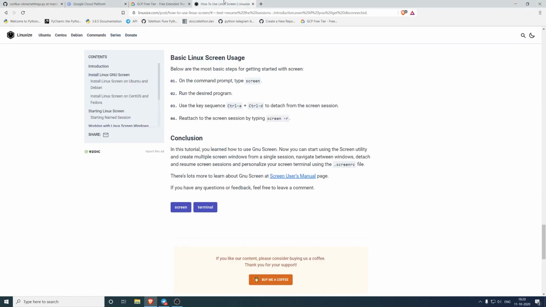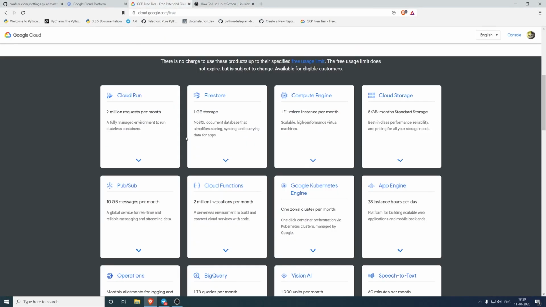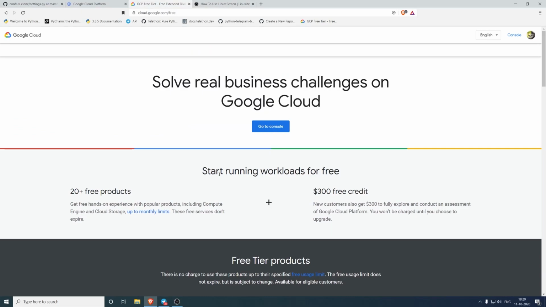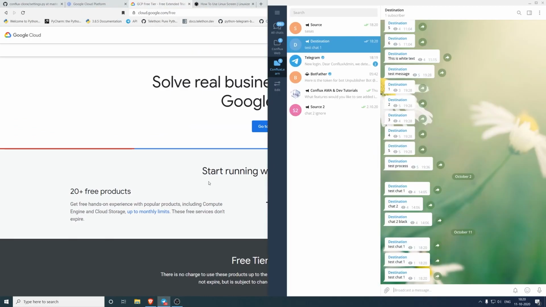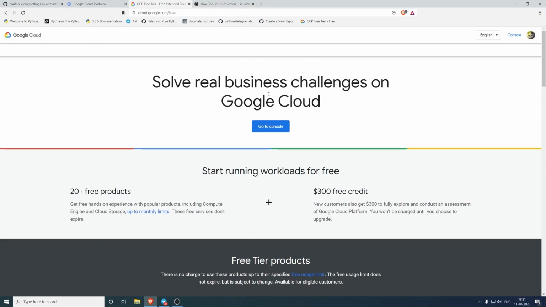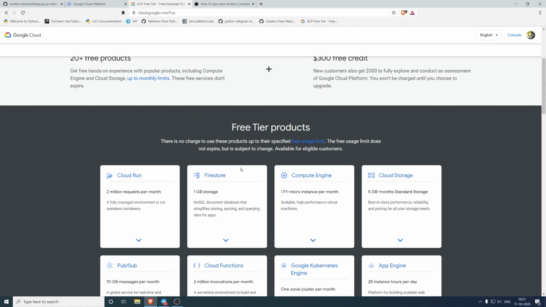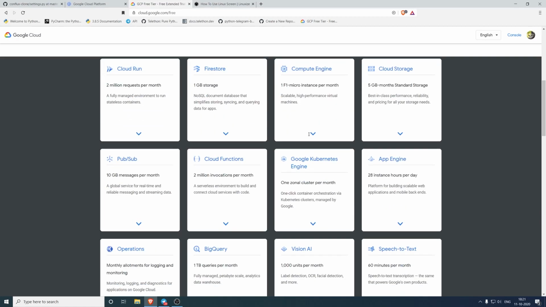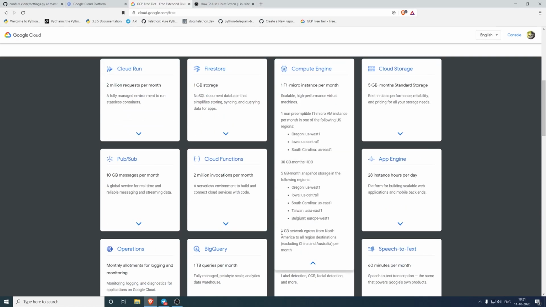You have closed the server and you are hosting this bot on a free server provided by Google Cloud Services. And this free service does not expire, so you can actually run this server forever without any fees. Just make sure you do not host bots that will consume more than 1 GB of bandwidth.